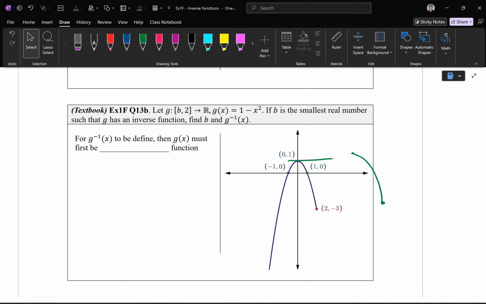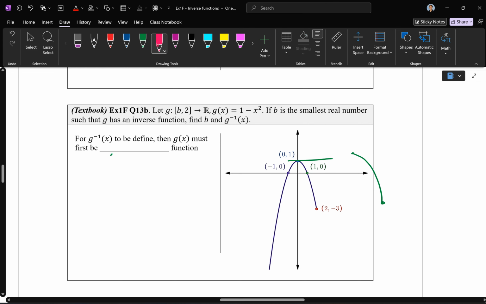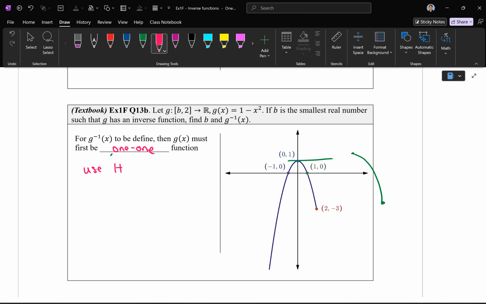Okay, so the answer clearly is, well, let me just fill in the blanks here. For an inverse, there must be a one-to-one, and you use horizontal line tests to see if it's one-to-one. And clearly, if it's from x equals 0 all the way up to x equals 2, if you chose anywhere there, it'll always be a one-to-one. But what's the smallest value of x that you can choose? Well, the smallest x value has to be 0 inclusive. That's why, for smallest possible.